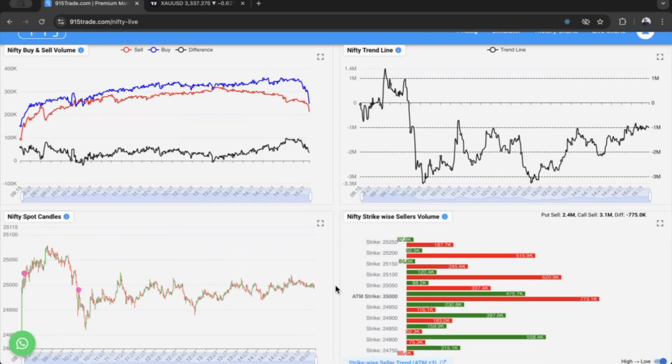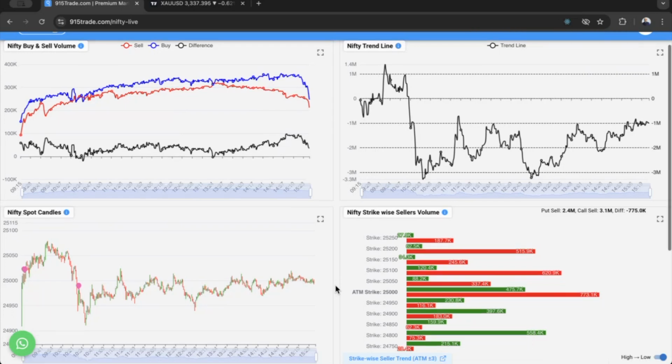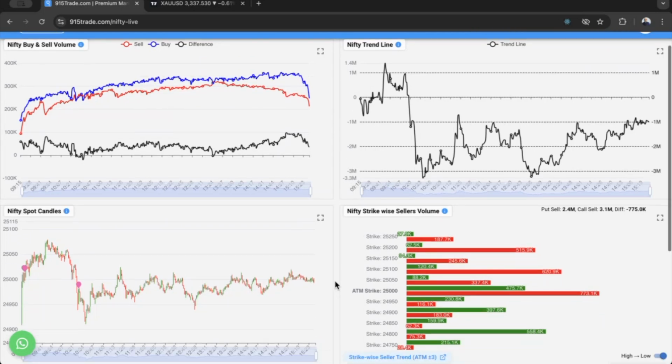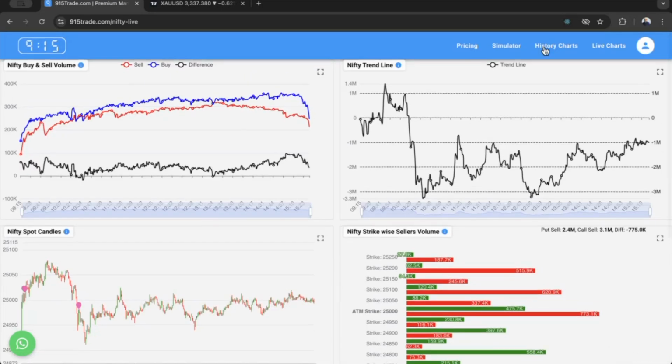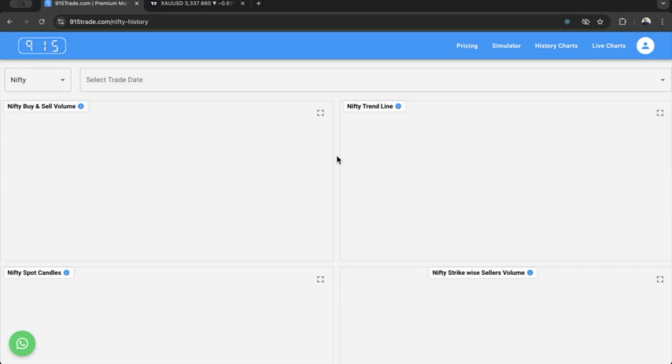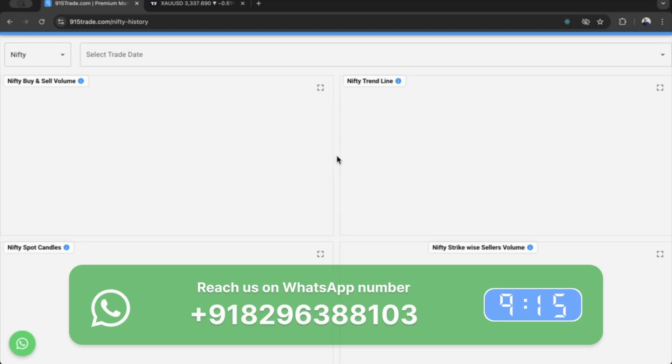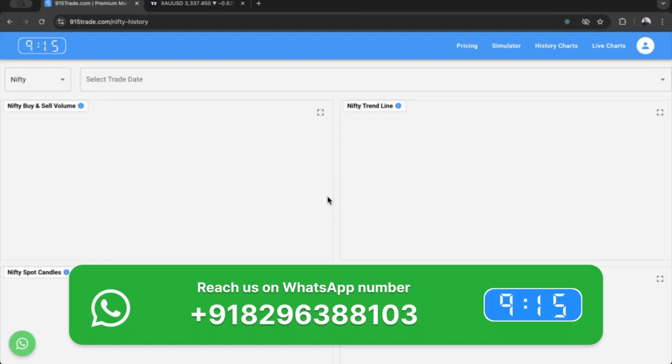And what we will now do is try to identify how we read some of these data elements. Before I explain how we go about reading this data, I'll go to historical data and try to identify how I read it. But the whole idea of taking this class is not just to give you an understanding of the platform, not just to reveal certain strategies. And we will be revealing some strategies. Obviously, we will tell you a few strategies that you can use to your advantage.